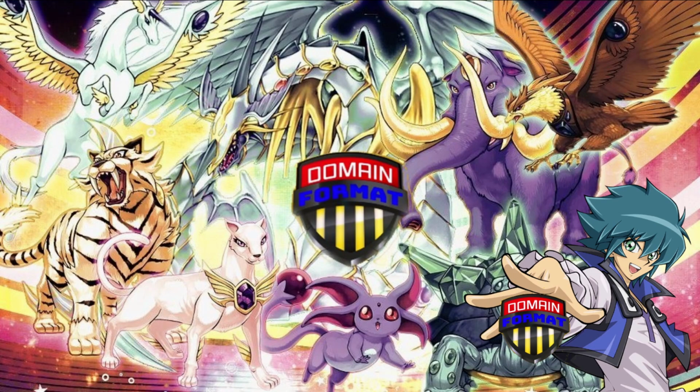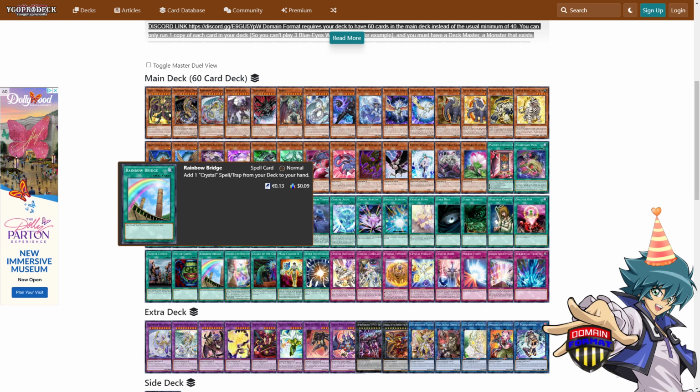Graceful Charity, draw cards. 1 for 1. We're playing level 1 monsters. 1 for 1 is very good with them. Of course, we're going to play 1 for 1. Painful Choice. It's extremely powerful mill. Targeted mill. Make the opponent make a painful choice. Pot of Greed. Why wouldn't we? It's legal in Domain. I'm gonna run it. You know, if you're not, well, you're wrong.